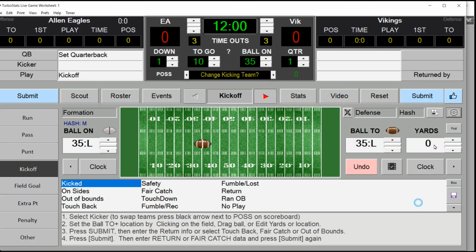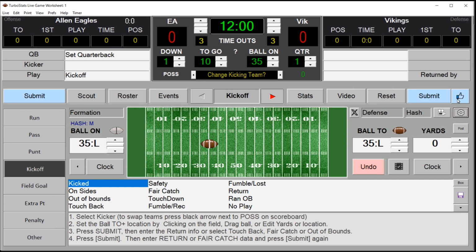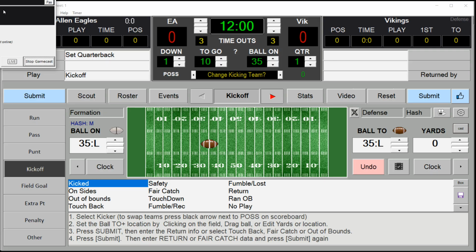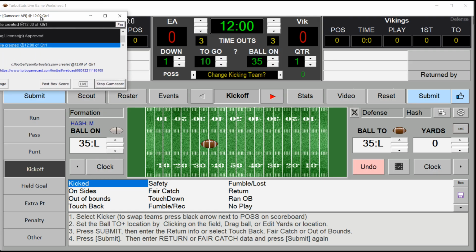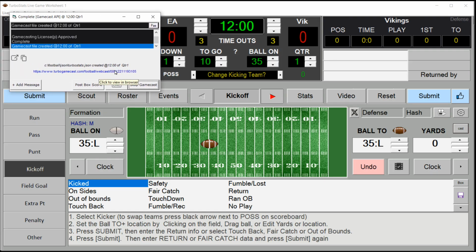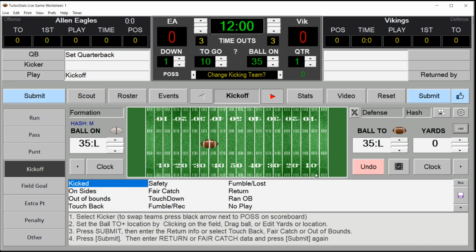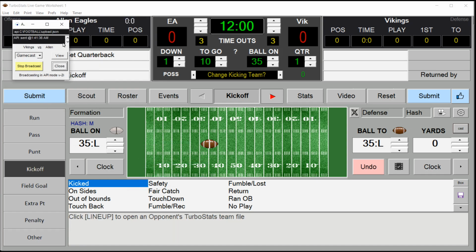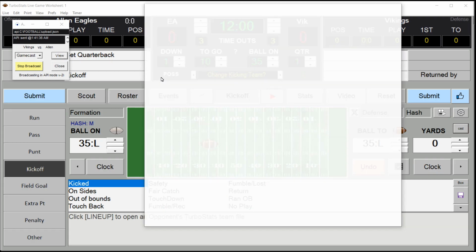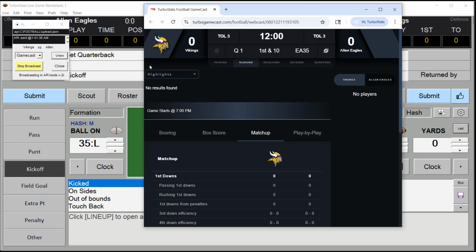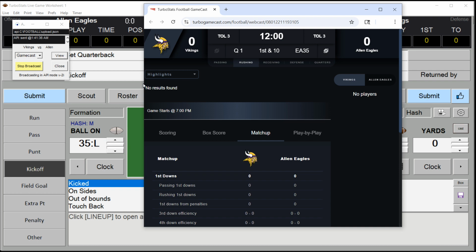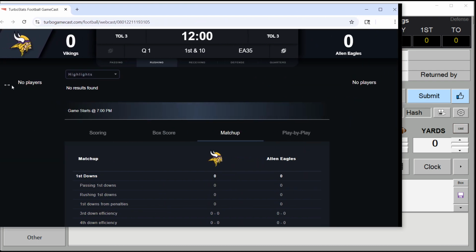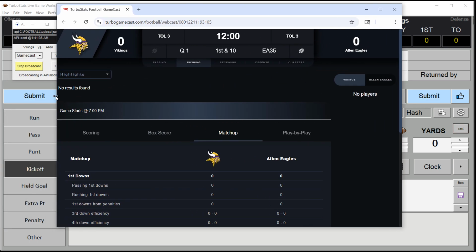To start your Gamecast, if you're Gamecasting, click on Post and then Gamecast. You'll see a form pop up here. This is your Gamecaster form. Just minimize it. Don't turn it off. You'll see a cloud drive icon at the bottom of the screen. When you click on it, this form pops up. You could hit View, and that'll take you to your Gamecasting page and make sure that it's Gamecasting. This is scalable for phones and other devices.